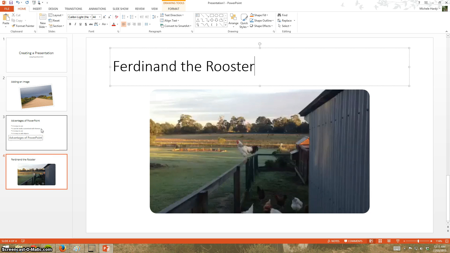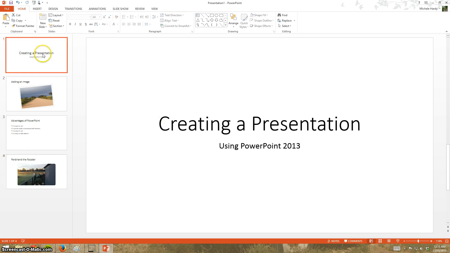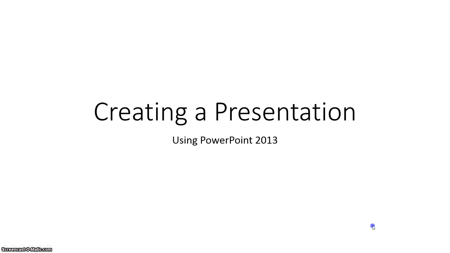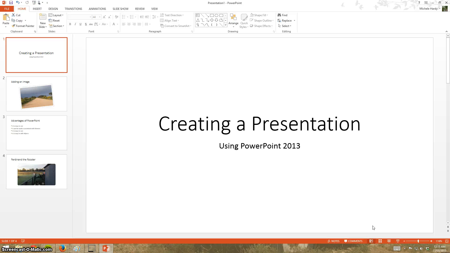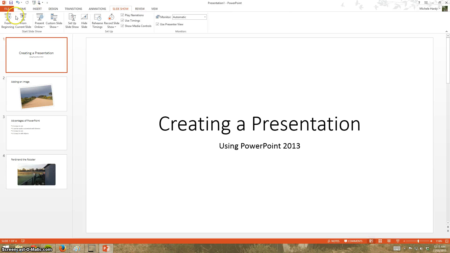That's how you can really simply create a presentation. If I want to view it, I click to the first slide, go down to the bottom and click the Slideshow viewer, and press my mouse button to move from one slide to the next. End of presentation — simple as that. I can also click on Slideshow here to go from the beginning, from the current slide, and customize options, but we'll stick to the basics.